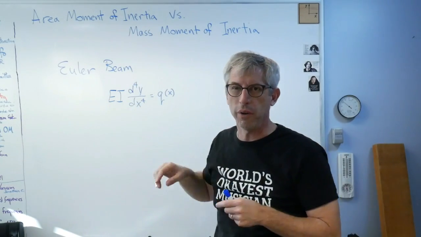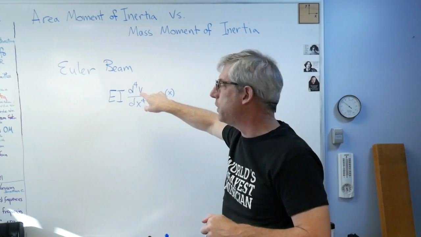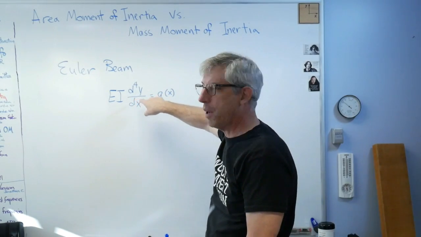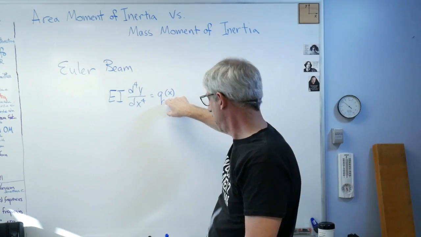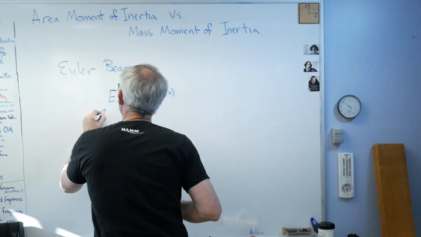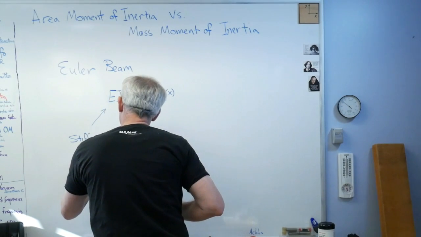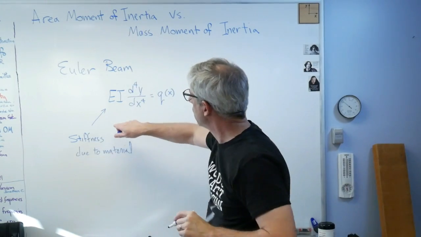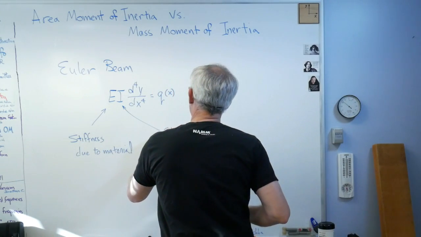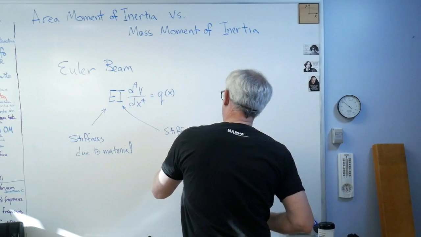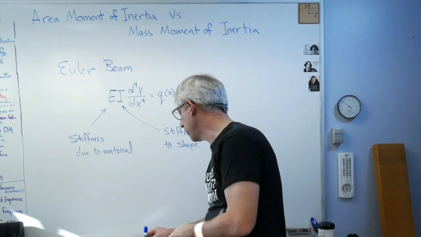Okay, that's the expression for the deformation of an Euler beam - this is the structure that's approximated by a beam and first described by Leonhard Euler. You don't actually see Euler being stamped on them, this is just the mathematical description. EI - and this, by the way, is the only time I've ever seen a fourth derivative in anything physical. There probably are others, but as an engineer, this may be the only time you ever see it. Pretty important application though. And there's shear right there, shear as you go down the beam. So this E - that's stiffness due to the material.